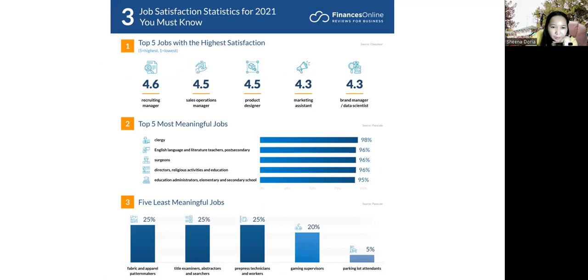You should know. Yan, the 5 jobs with high satisfaction: recruiting manager, sales operations manager, product designer, marketing assistant, brand manager. Wow, puro pang management, mga business ed courses. Most meaningful jobs: clergy, English language and literature teachers, surgeons, ayan. Naalala ko si Chase Songhua. Ayan. Directors, education administrators. And these meaningless jobs daw is parking lot attendants, gaming supervisor, press technicians, title examiners, fabric and apparel pattern makers.